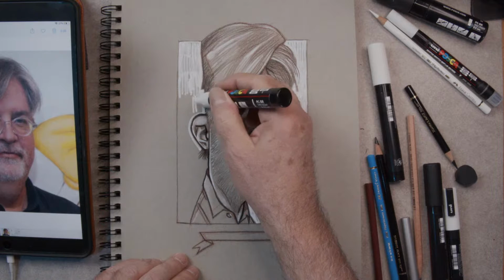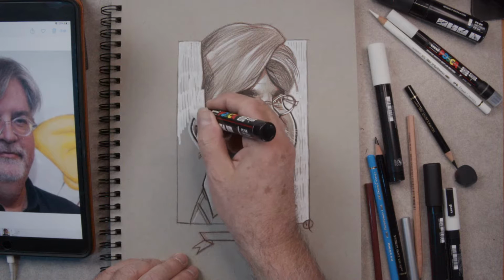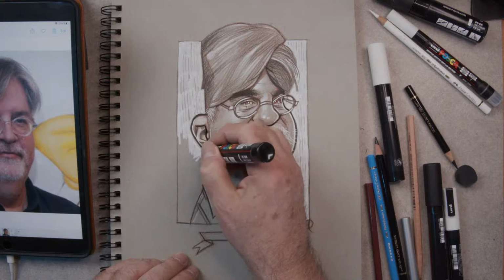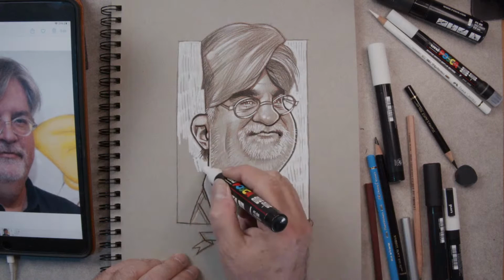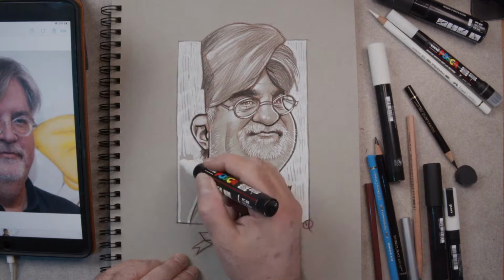Seems to be working. Yeah, why not? So you don't drag things around the picture plane, because when you do that, of course, you'll start to smudge it, and that's not a good thing. Now I can rest on my wrist. Again, I don't want to move them around, so you're pivoting from it.